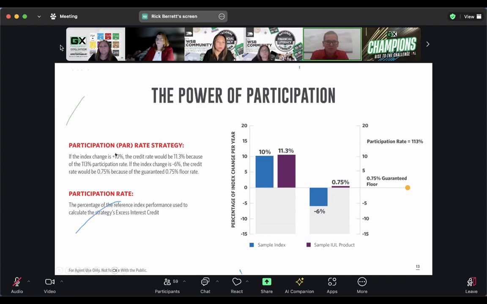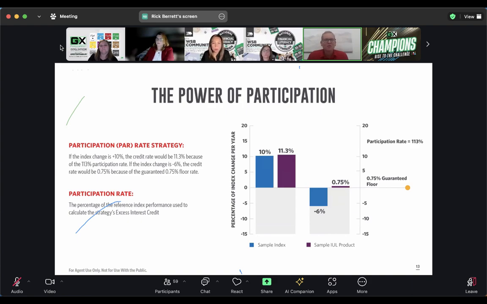So in this example, if those added up to 10%, the credit rate would be 11.3 because of the 113% participation rate. Okay? Doesn't matter if it's 2, 5, 8, 20, 50%, we're still going to add that 113% participation rate on top of that.